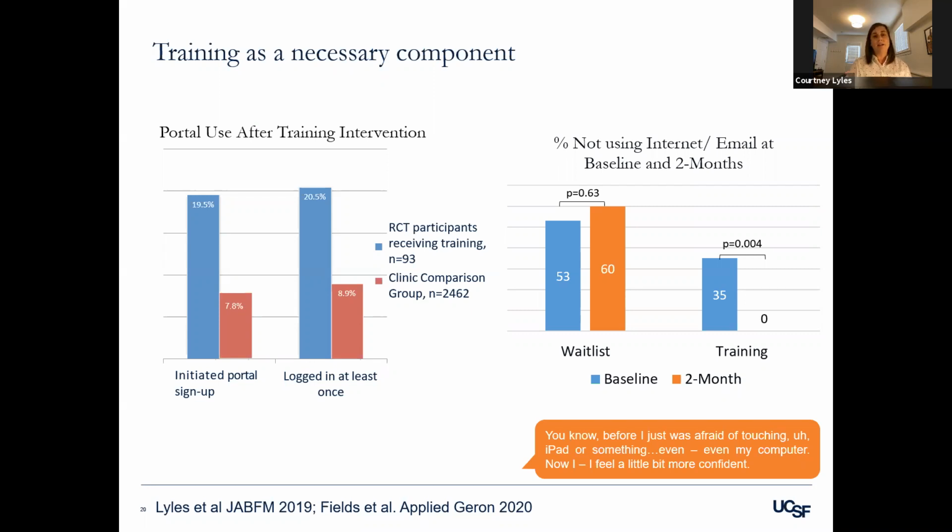And you can focus on the right-hand side of the slide with the 0, showing that after we trained them, and this was an 8-week training where someone came in person to their home for 8 weeks and trained them how to use an iPad and answer their questions, everybody was online. And in the quote at the bottom, the seniors had a lot to say about their confidence, right?